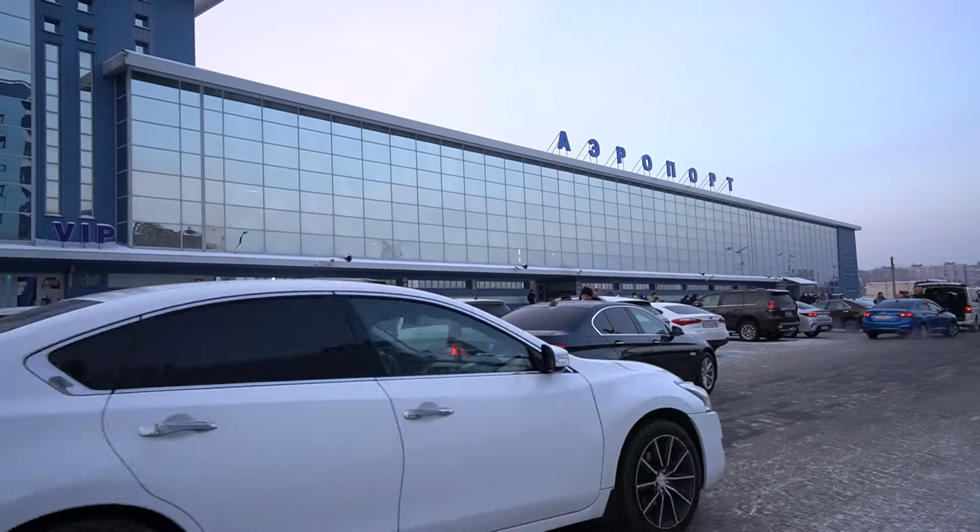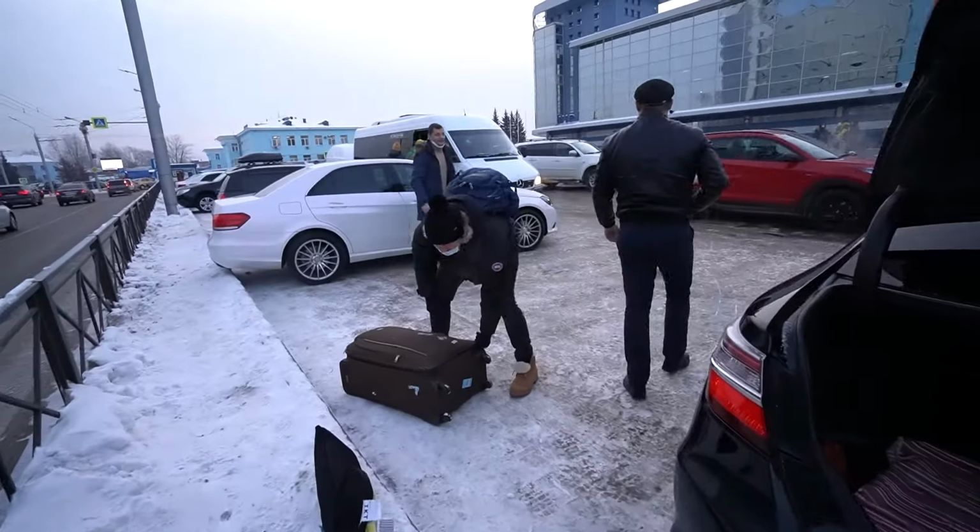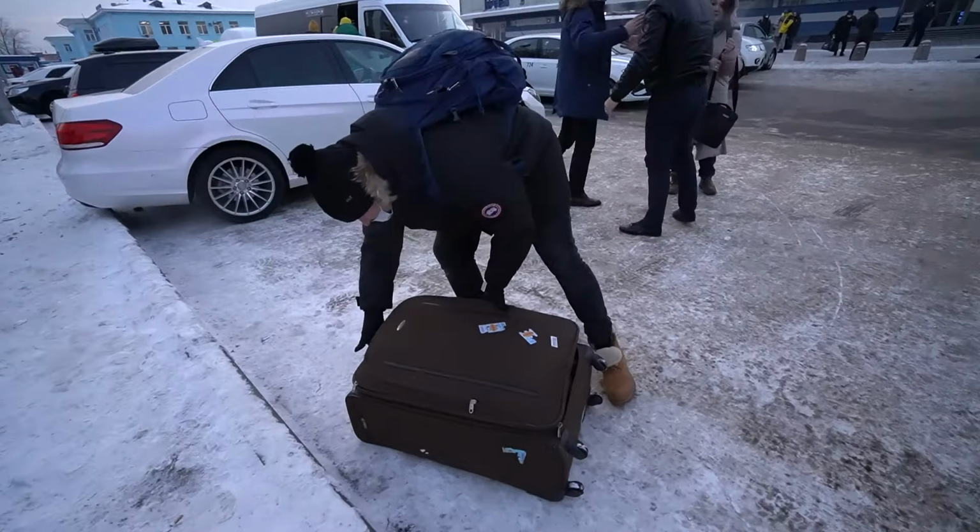The temperature outside is minus 13 degrees Fahrenheit. People are telling me that it's in fact warm as it is. Every time I go somewhere north, people tell me, oh, you're lucky, it's pretty warm now. That's what they're saying to me now too, that the seasons are changing slowly this year, and the ice on Lake Baikal is taking longer to form, and that everyone here is happy now that it's finally getting colder. I say it's freaking cold, and I'm not wearing any thermal underwear. It was so cold, I opened my suitcase to look for my thermals right in the parking lot.